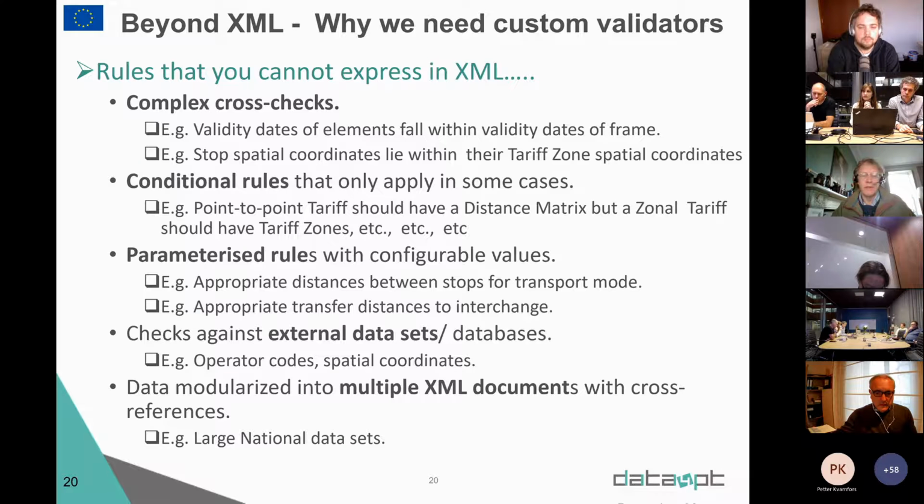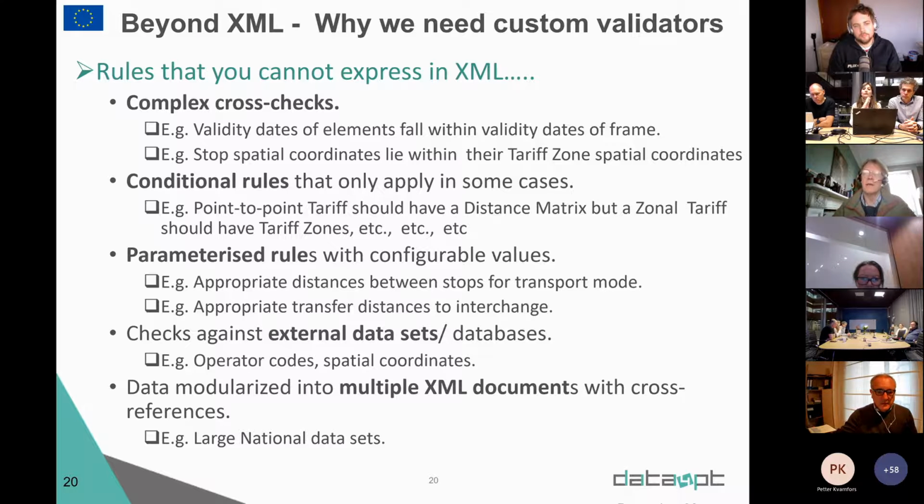Why do we need to go beyond that? Why do we need custom validators? In XML, you can only really express fairly straightforward, atomic checks.